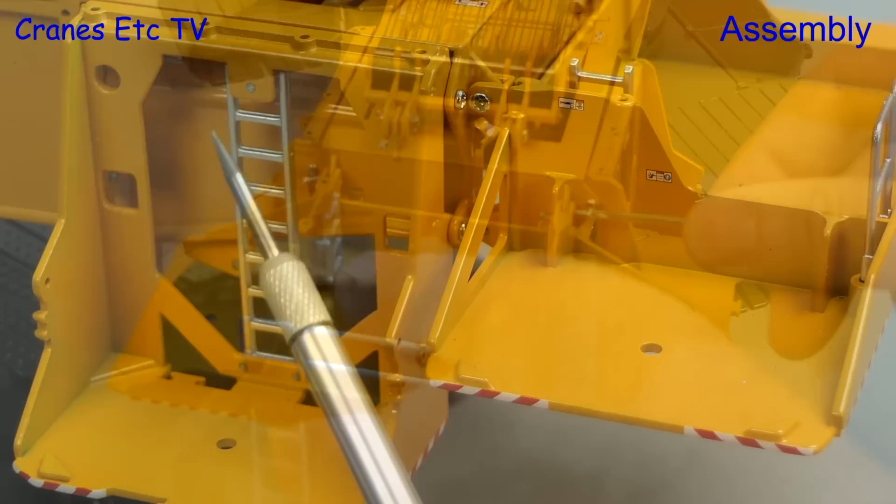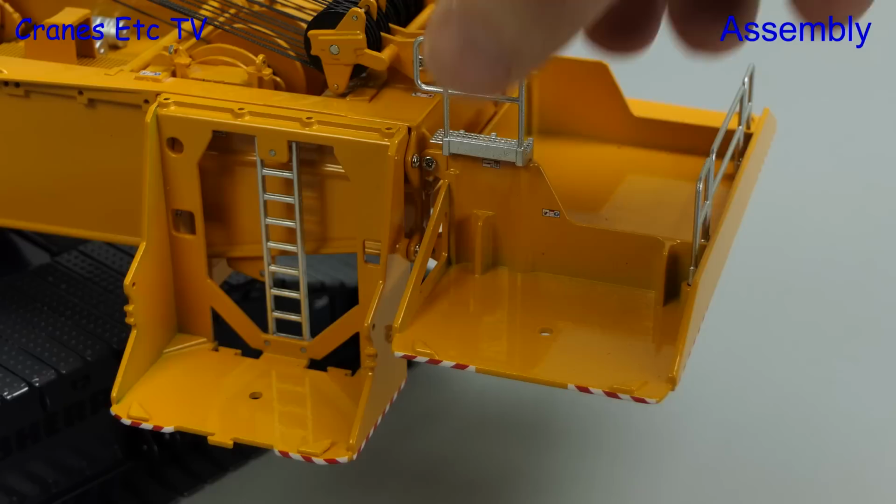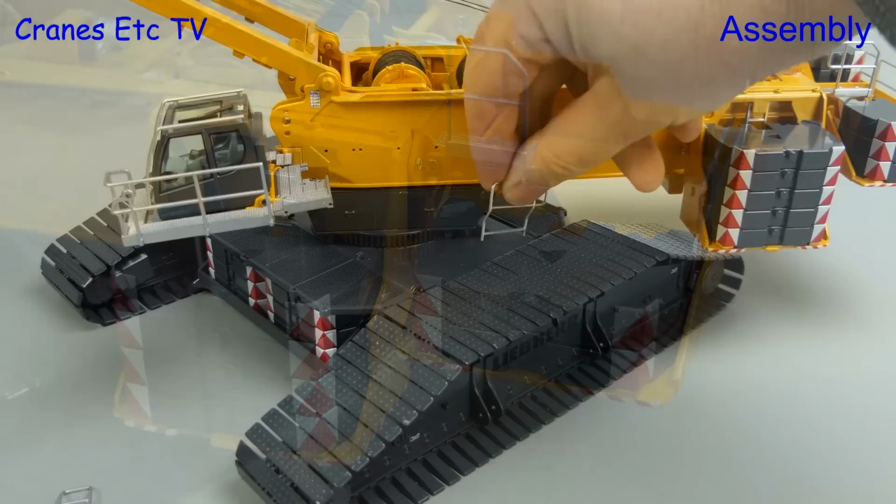And at this point, it's worth noticing that there are tiny graphics applied, even though they're going to be hidden by ballast weights. At this point, we'll also fit the first of many handrails, and we can start adding some weight onto the ballast trays. One thing this model does set a record for is the number of handrail pieces that have to be fitted, and they are nearly all of the push-in variety.